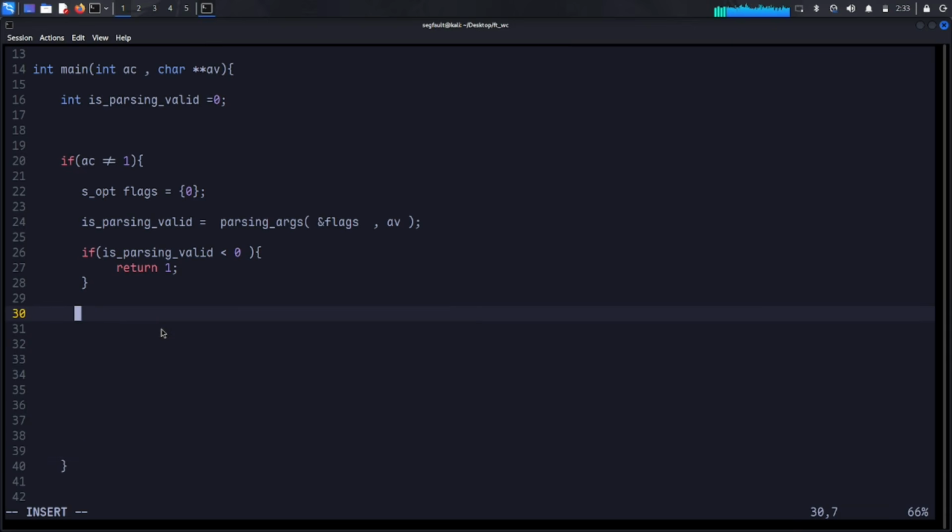As I said, if the version or the help flags are activated, then we should not print any output, just the version if the version flag is activated, or the help if the help flag is activated.